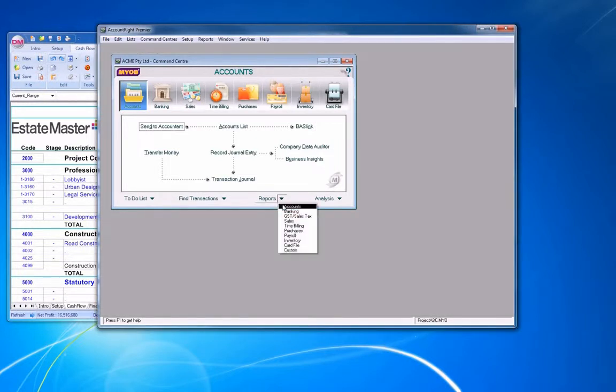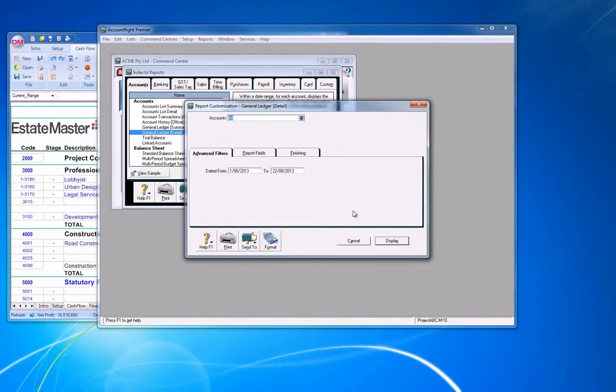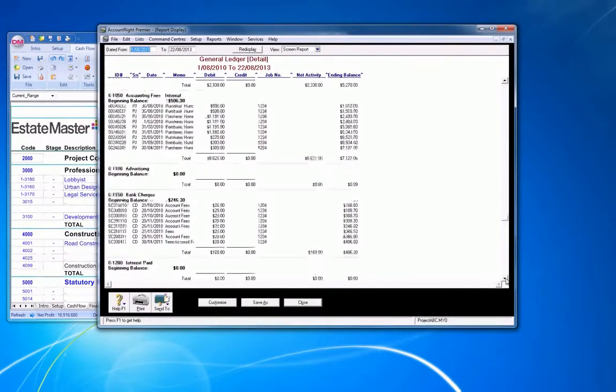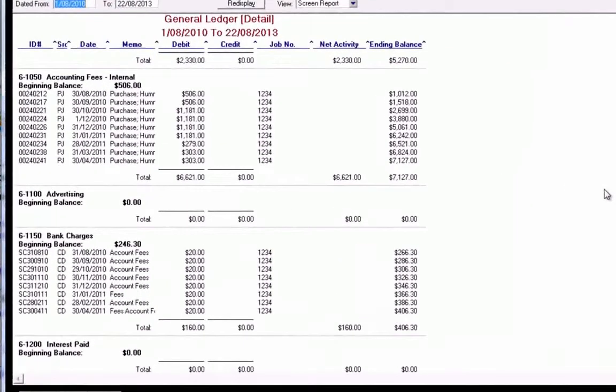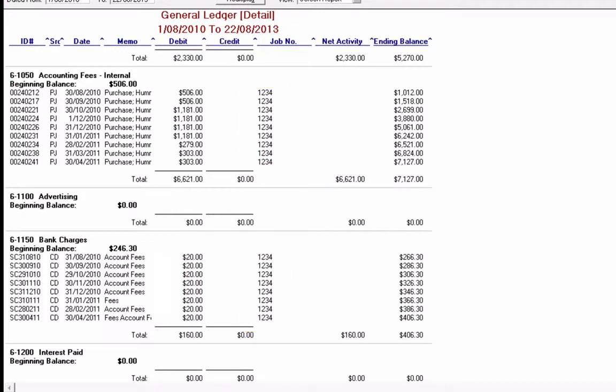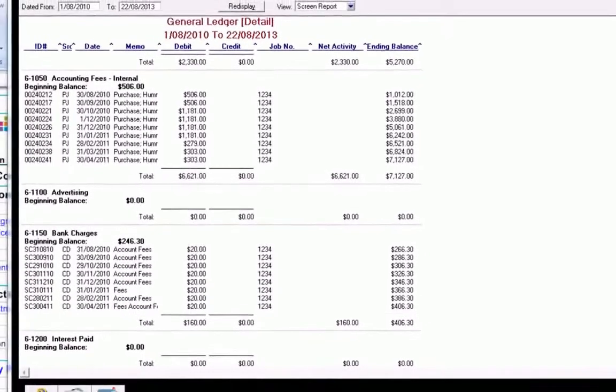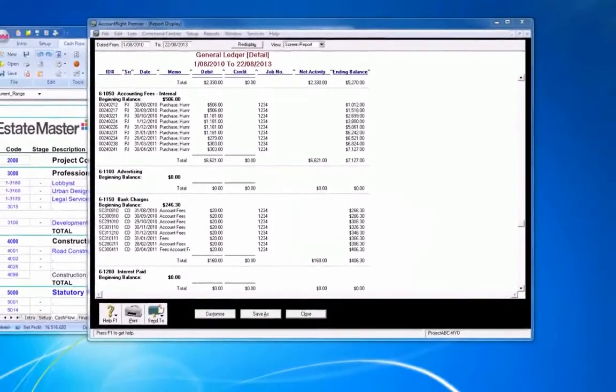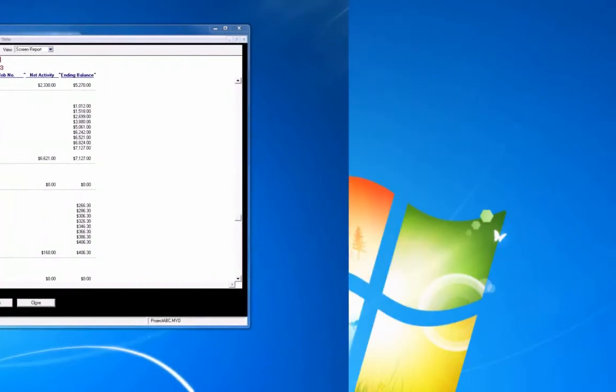Before you can use this feature, there are a few things you need to prepare. Firstly, you'll need to ensure that every cost and revenue transaction you wish to import into DM is allocated a job within MYOB. This job number is a unique reference to a specific development project. If a transaction does not have a current job number allocated to it in MYOB, it will not import into DM. Please note, Estate Master DM will import money spent, money received, sales invoices, and purchase orders. Estate Master DM will not import general journal entries.